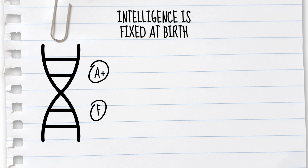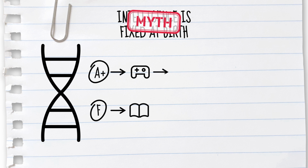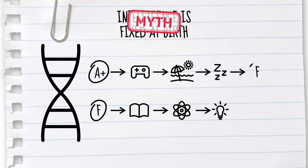However, it's not something that is fixed, and it is certainly something that can change over time with experience and certainly with education. So it's not as though it's fixed, and it is a sort of dangerous idea to think that we have this sort of set genetic potential and then that's going to influence how we progress for the rest of our lives. There is some element of that is genetic, but the environment has an enormous impact on that and will influence how we go academically or otherwise beyond that point.